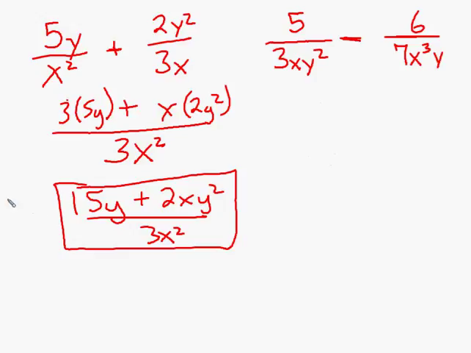Okay, what's my common denominator for this one? 21. Yep. Okay, so I need to take the one that has the most. The most of each thing. Okay, so I have 3, I have 7, okay, I have the x cubed, so this x is already counted. I don't need x to the 4th, and then the y squared, so the most there. So what do I need to multiply the 5 by?